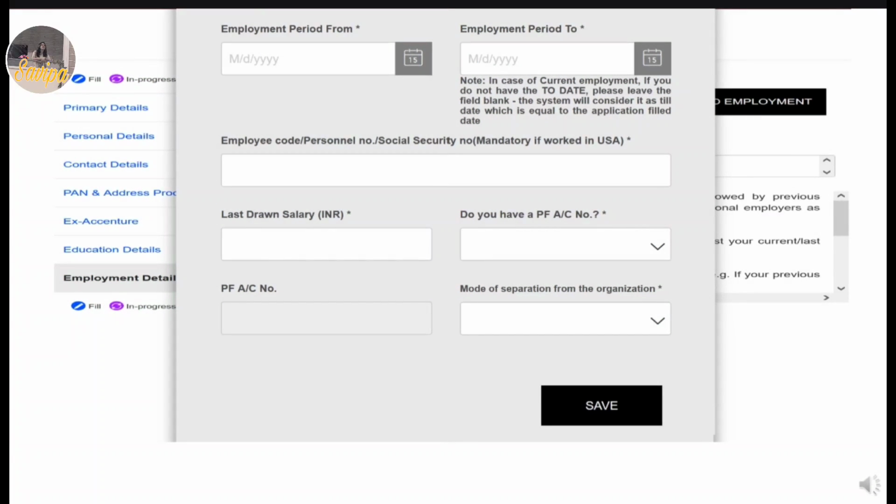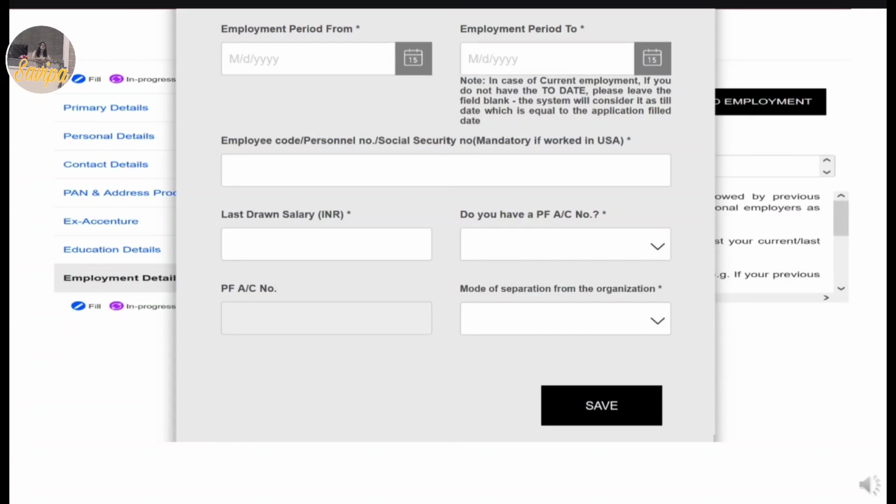You will be asked for the period, from which year to which year you have worked in this company, and you have to write your employee ID, employee code, and last drawn salary, how much salary you were taking. If you have a PF account, please click on yes and enter your PF account number, and if you don't have a PF account number, please click on no. A new account will be created for you.